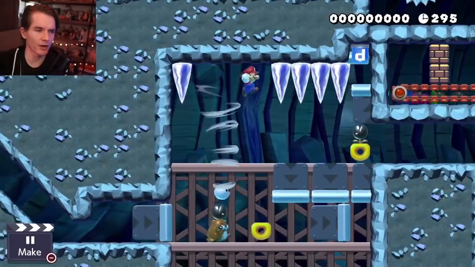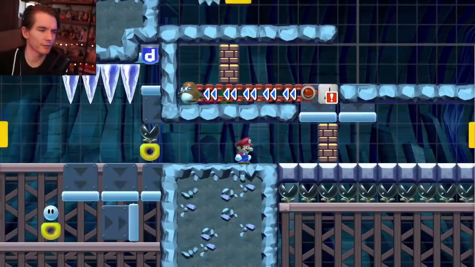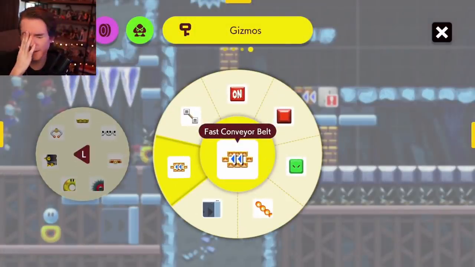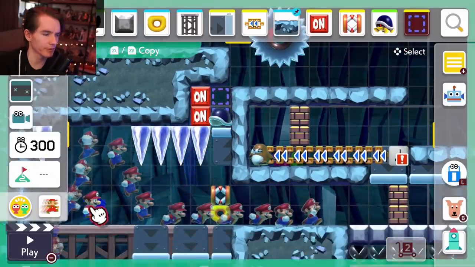Right? No, that's on off. Oh no, that just turns off the treadmill. Fuck. Right, it's an on off switch. Fuck. I'm not sure about the on off switch right now. What would I have to do? Okay, here's what I could do. Let me just test this out.